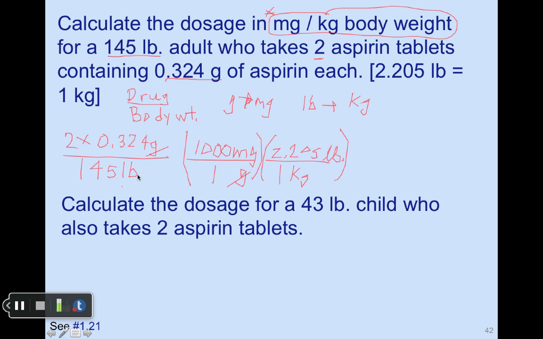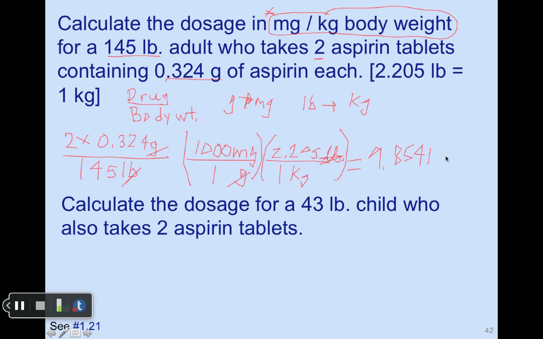And when you do that, the pounds on the bottom over here cancel out with the pounds on the top over there. Their answer then becomes milligrams per kilogram. Now the rest is just a calculator exercise. So my calculator gives me a value of 9.8541. Well, that's not exactly the right number of sig figs.